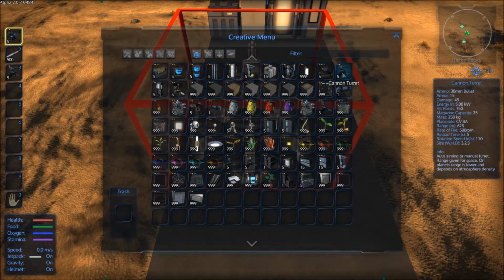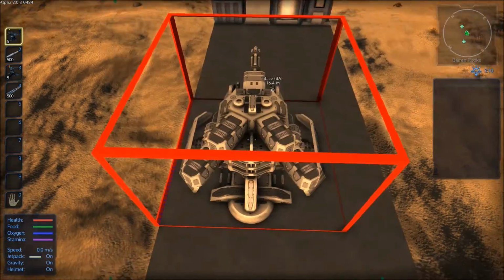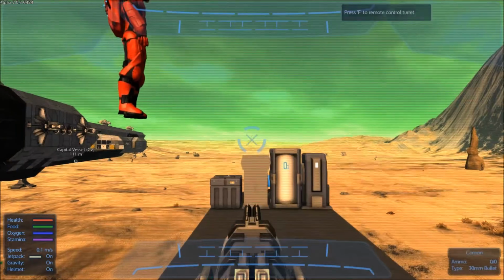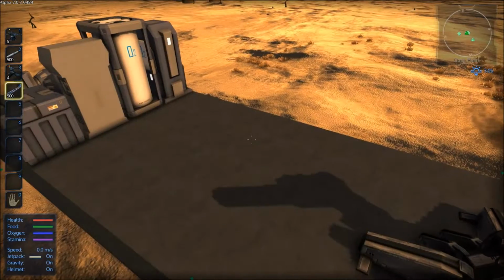Here we go, cannon turret. It uses the same. Oh, it uses 30mm. Okay, let me find that. 30mm bullets. I think it's these. Yep, that's it. So it's important to know what you're building is associated with what your project's all about. Oh, I can see myself. I shoot myself.